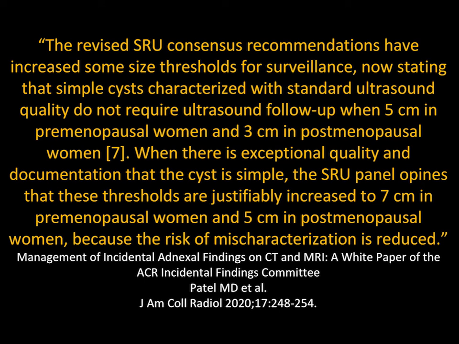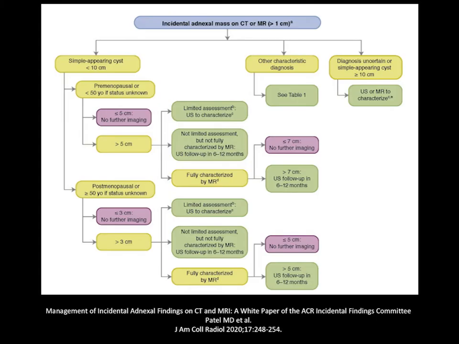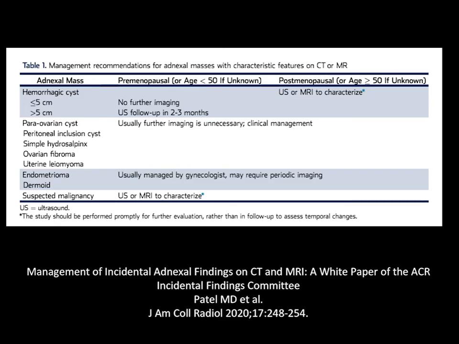They talk about size criteria. They talk, of course, about looking at age. Okay? And again, it's important to know the features. Thickening, nodularity, septations, enhancement are all important findings. And the new incidental finding chart is much smaller, and you can see the characterizations depending on the size is really what drives everything. But it's a more conservative approach. Here it is showing the rules for pre- and postmenopausal patients.